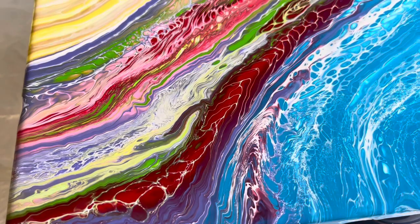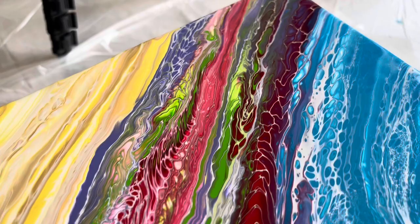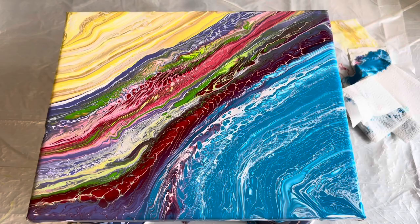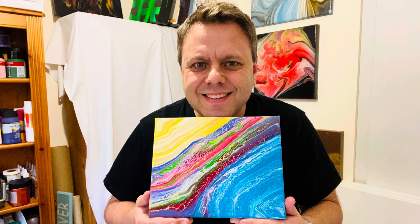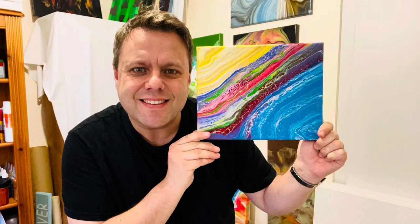Here is the wet version — I really like it! This creation was inspired by the photos I showed at the beginning of the video, and it really brings back good memories. If this were a postcard I was going to send, I'd definitely love to receive it. It's happy, bright, and vibrant — a really abstract version of the place we love to go on holiday. And here is the dried version, along with some fun photos of me holding the piece.